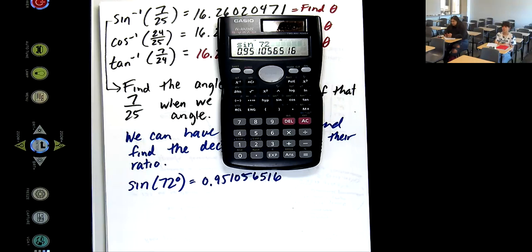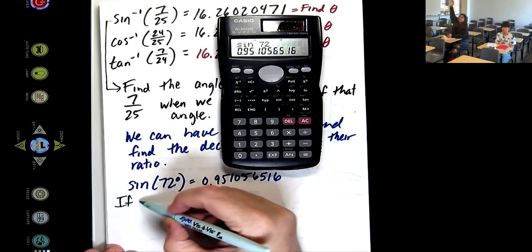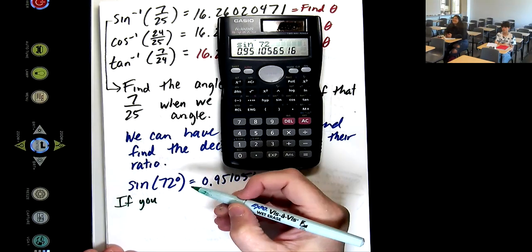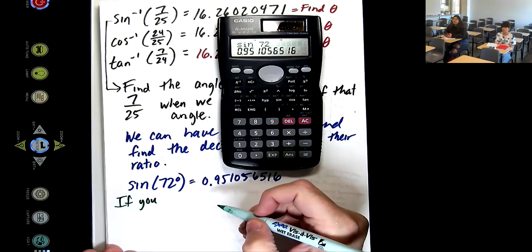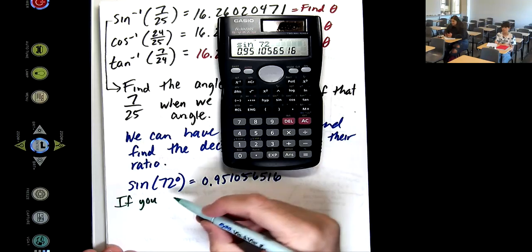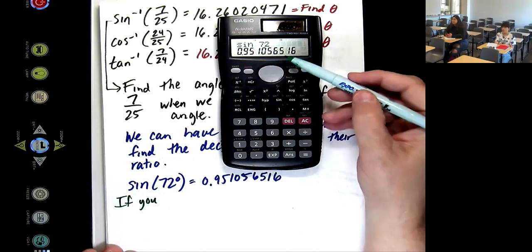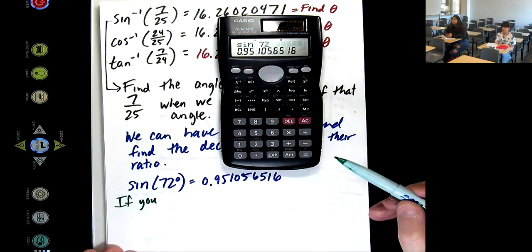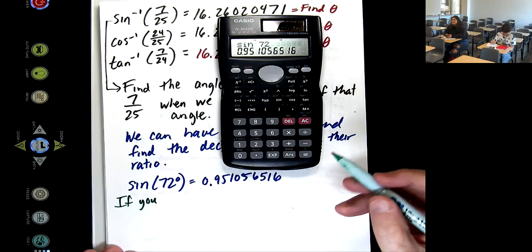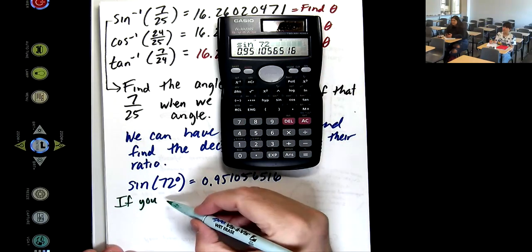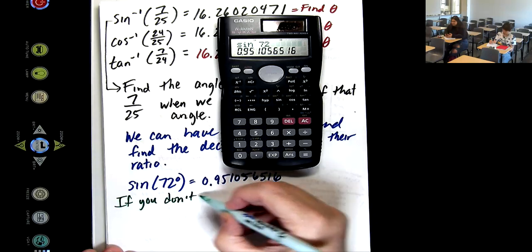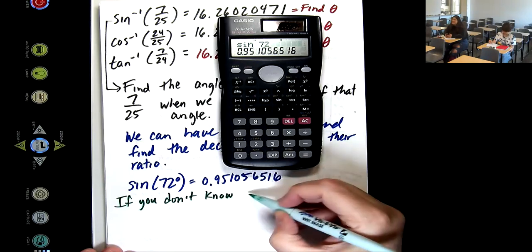If you don't know. Yes, did you put in the degree sign? No, just the sine, the number. You can see what I put in, because my thing has a history also. It's not that old. It shows sine 72. There's no degree symbol on there. If you don't know if your calculator is in degrees or radians.